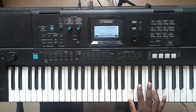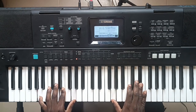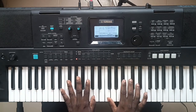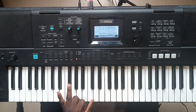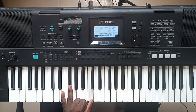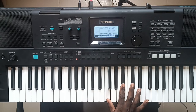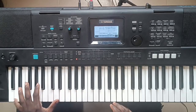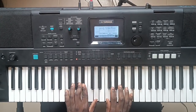Then I played a C minor. Then I did a rootless 6 chord, which has a tritone, F sharp and C, on the left. Then on the right we have a F, B flat, and then we have a D. Then I went to 2.